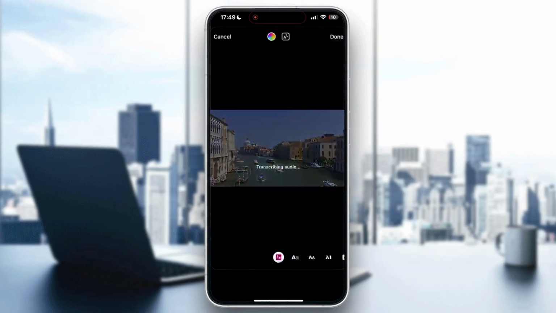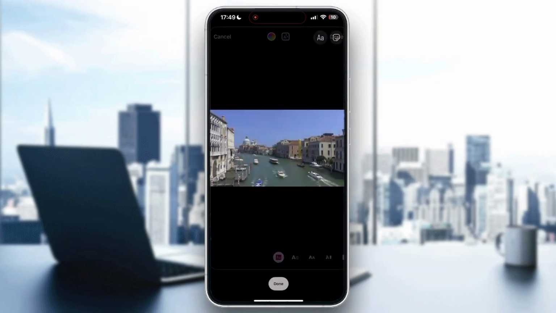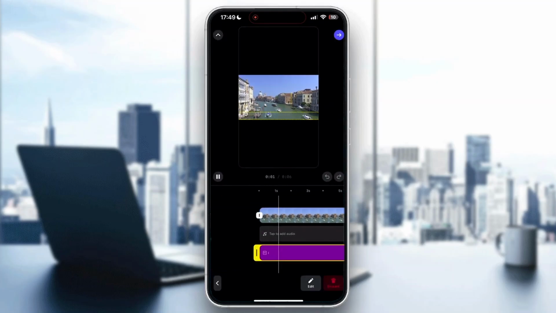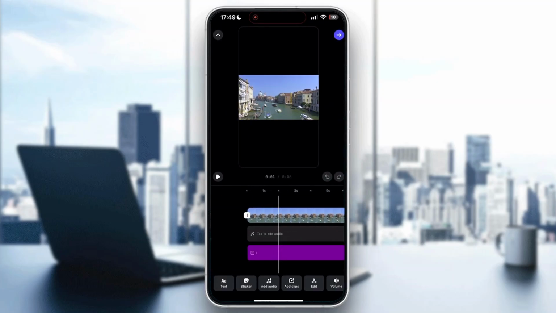So what you can do is click CC captions guys, and now it's going to go ahead and start transcribing the audio. And once it has transcribed the audio guys, it's going to go ahead and put it up right here over your reel, and then you'll be able to add that text to your reel. Once you're satisfied, just click done right here. As you can see, this is now going to go ahead and add the transcription to our video, and now we can get started uploading our reel with the new text over it, and it's easy as that.